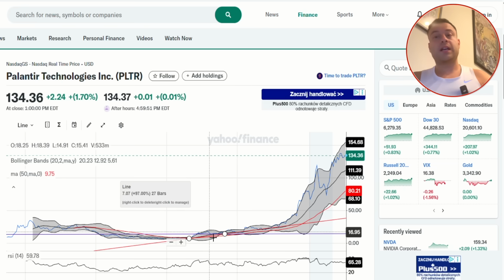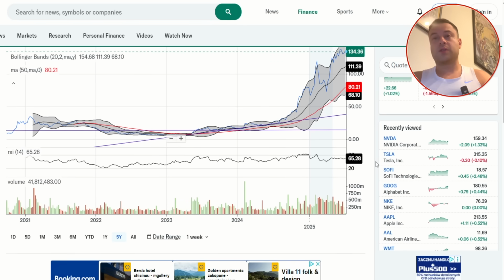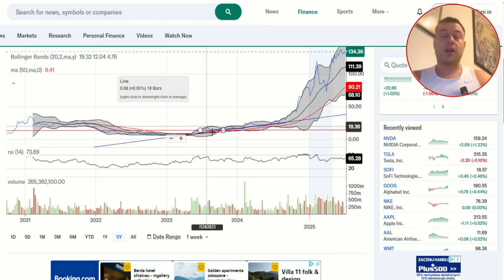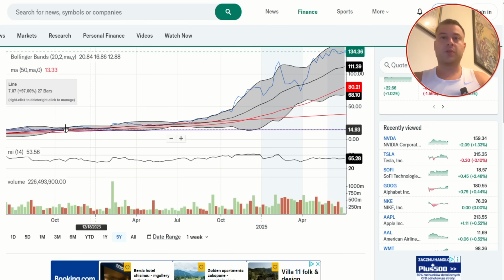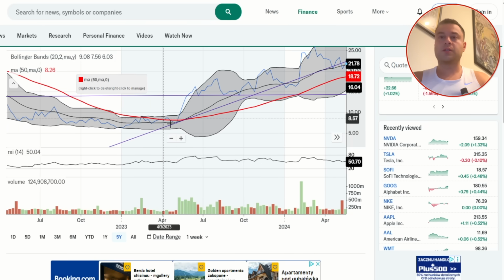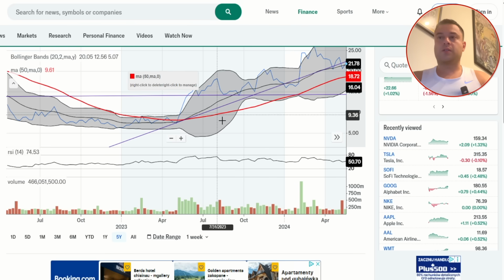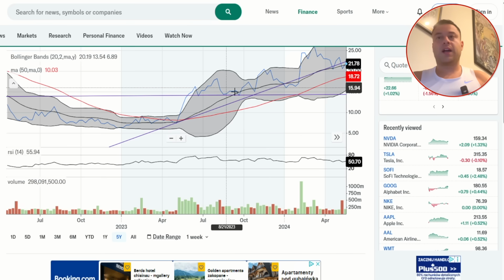This is apparent even if you go back a while ago. This right here is literally July of 2023. I know what you might be thinking right now. I've been covering this stock since IPO, and you're like, well, this doesn't look like a lot. It's actually a lot, because if I scroll into here, 2023 July, it didn't look like a lot, but now that I zoomed in, going from $18 down to under $15 is actually like a 20% crash. Literally every time Palantir crashes, it hits an all-time high.